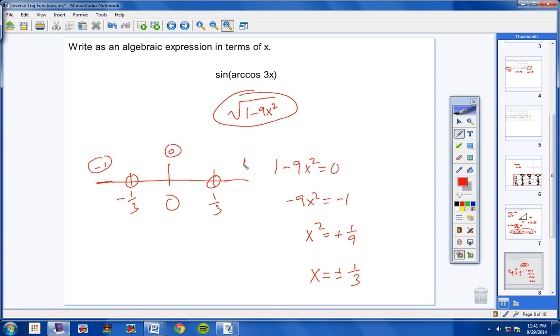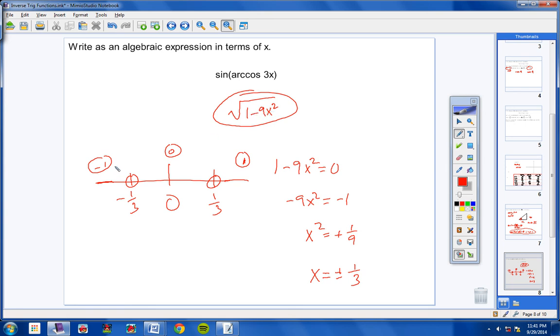It could be any number, but 1's an easy number, and you take each one of these numbers and you substitute them in up here, and you see if you get out a negative number, a negative radicand, or not. Like put a negative 1 in for x real quick. Negative 1 squared is 1, and 1 times negative 9 is negative 9, 1 minus 9 is negative 8.